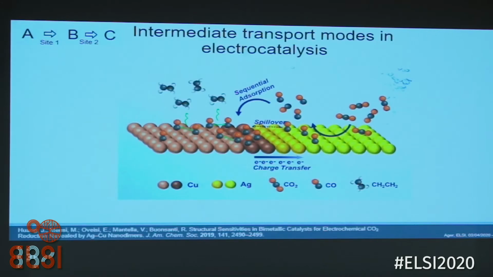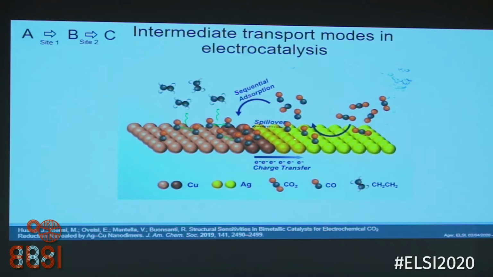Now I'll show an example of some of the thinking, typical thinking in bimetallic electrocatalysis. We in material science have many ways to make bimetallic nanoparticles, sometimes with one metal in one face, and the other on the other face. We make interfaces between 2 metals. There's actually silver and copper. I'll get to that system in a moment. And the methods by which an intermediate, actually CO is shown here, can get from one to the other.